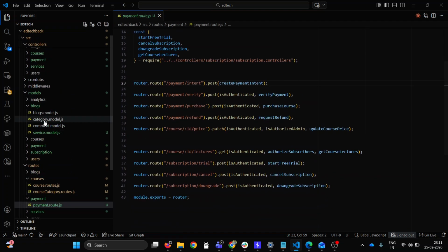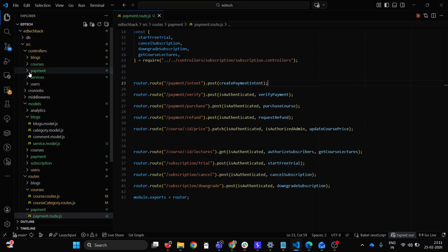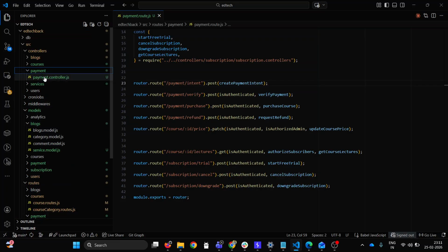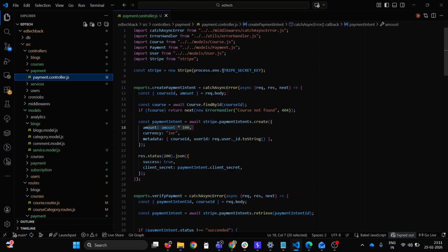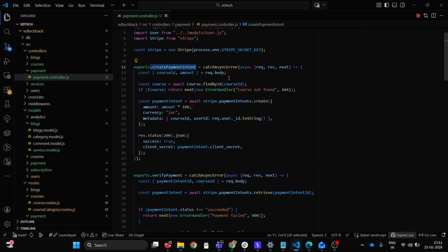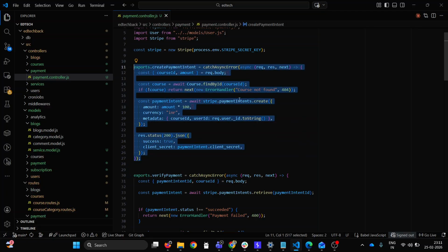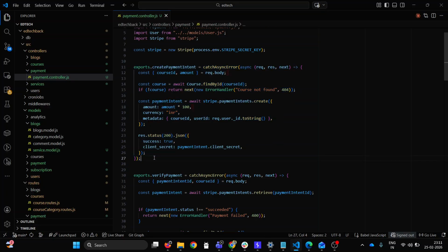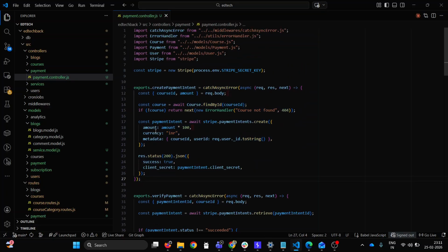We can also go for business logic issues. So we will come into the controller, and we can see the payment controller. In this file you can see there is a create payment function, which takes the course ID and amount from the user. You can understand this function by looking at it. I will encourage you to pause this video and see what vulnerabilities are present in this code. I hope you have analyzed the code.